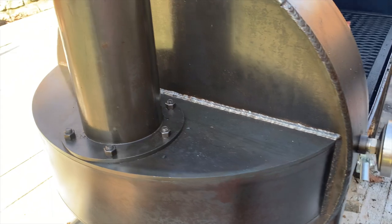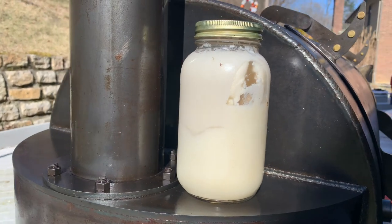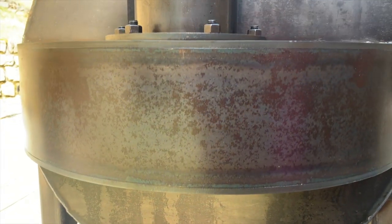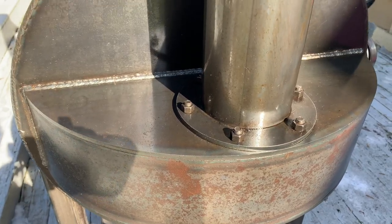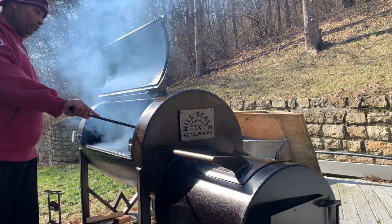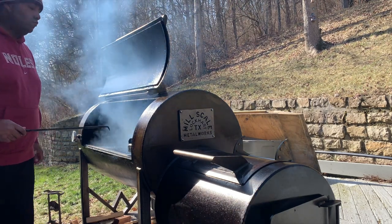As air exits the pit it hits the collector, which is nice and large. On the exterior I'll place my tallow jar on the collector to liquify it — it's hot to the touch, warmer than the rest of the exterior of the cook chamber. The smokestack is tall and semi-permanent. I could technically unbolt it, but I cook on this every weekend so attaching, detaching, and storing the smokestack would be a hassle.